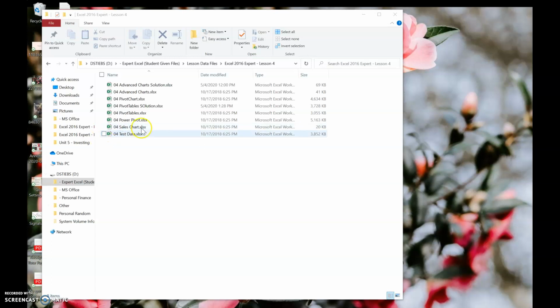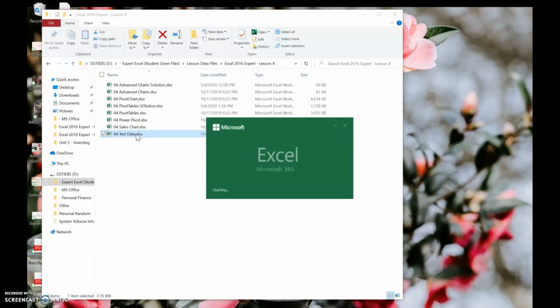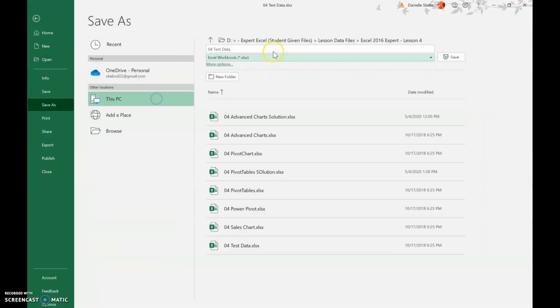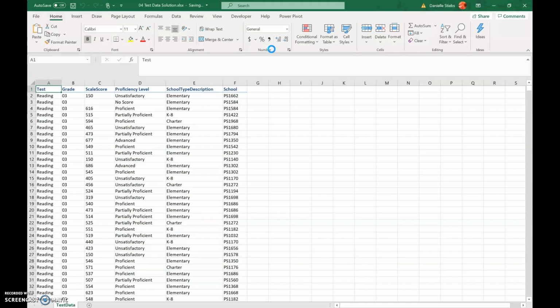So to get started, we're going to go into test data. And of course, save this as solutions. And then we're going to click on A1.